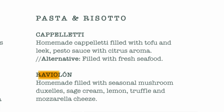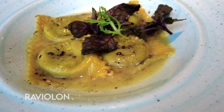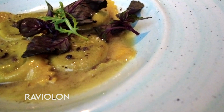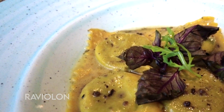Then the second time we ate here, I had the ravioli. It's like a ravioli, but maybe that's Italian, I don't know. But the raviolon with the mushrooms inside of it was delicious. Very tender ravioli with mushrooms inside. It had a nice, I don't know if it was an oil sauce or what was on it, but it was really a light fare. And I think you're only given like 5 or 6 raviolis, but you really don't need more than that because it's pretty rich.